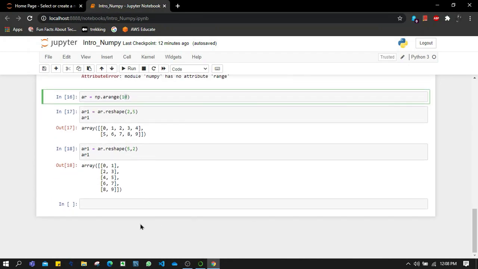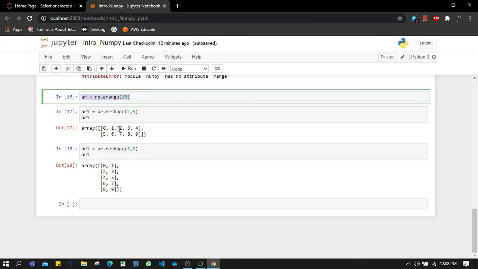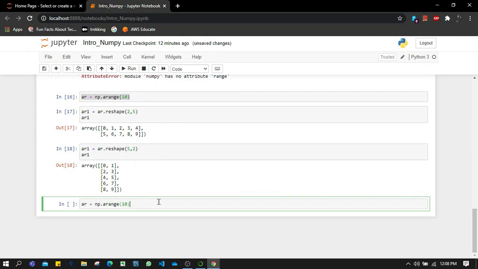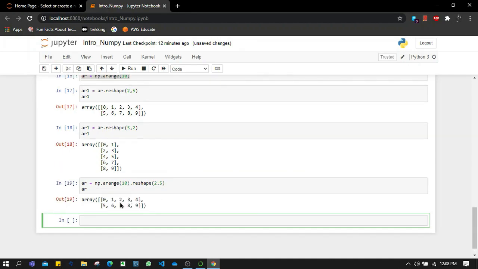Only then will it convert it into a two-dimensional array. You can also directly put it in a single line by typing np.arange(10).reshape(2,5), and this should print the same output as above, and there you go, it gives the same one.